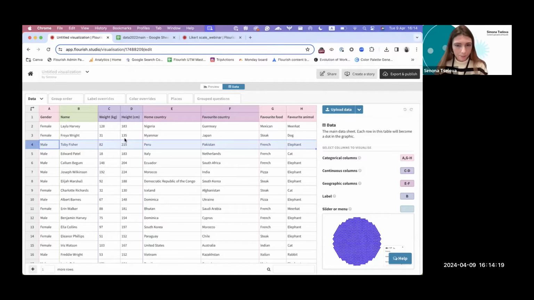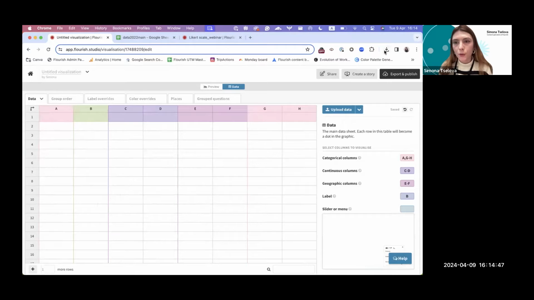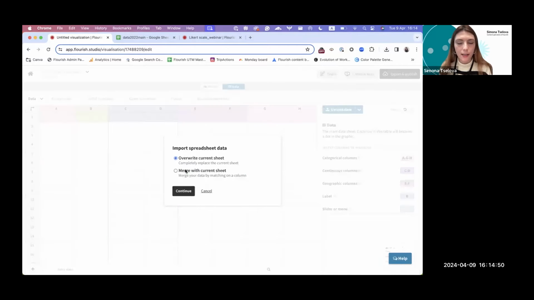Don't get too overwhelmed with the abundance of data sheets in the survey template. Usually our Flourish templates have just one, two, or three data tabs. The survey template is a bit of an exception, but we're going to go through those in today's demo, so hopefully things will be more straightforward and clear at the end. The first thing, I'm going to clear my sheet here and drag and drop the data set that I just downloaded.